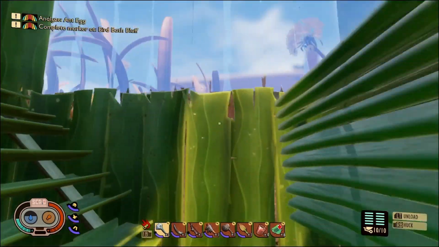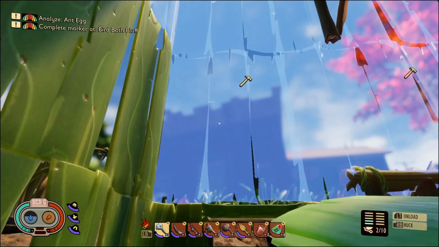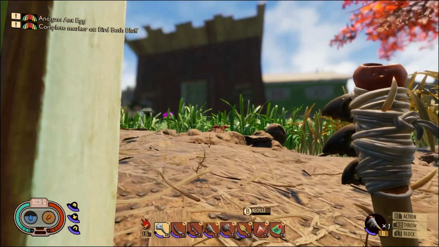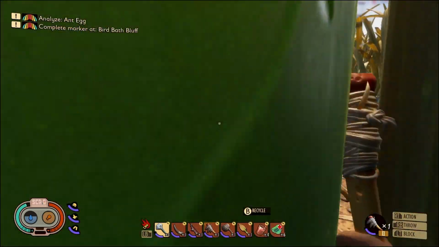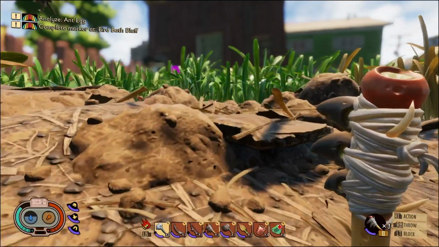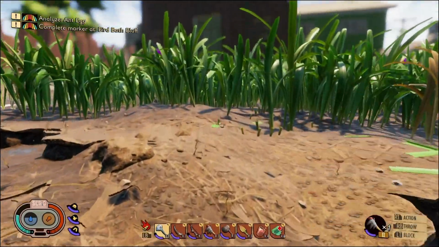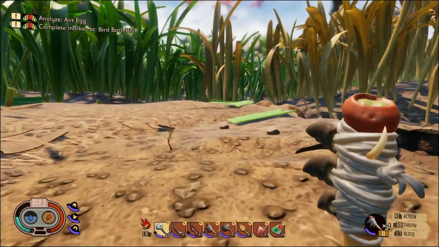And at the same time, it does have some utility. There we go. The utility being that we can look around, and looking around is a useful thing, especially because the draw distance in this game doesn't seem too bad. Seems pretty good.